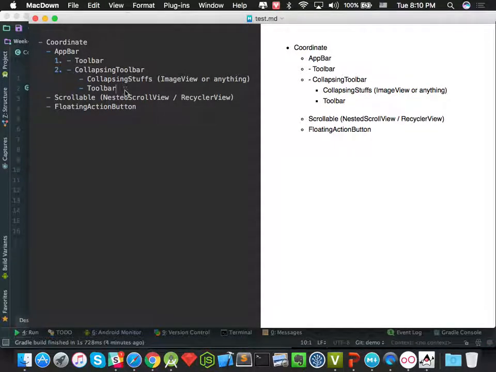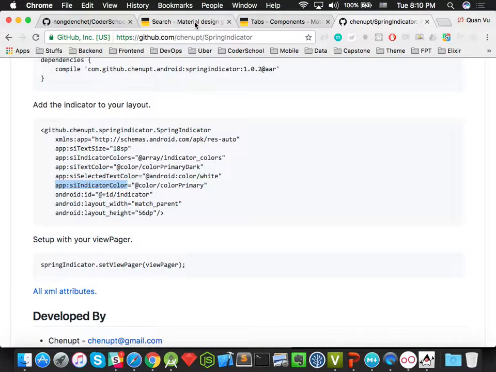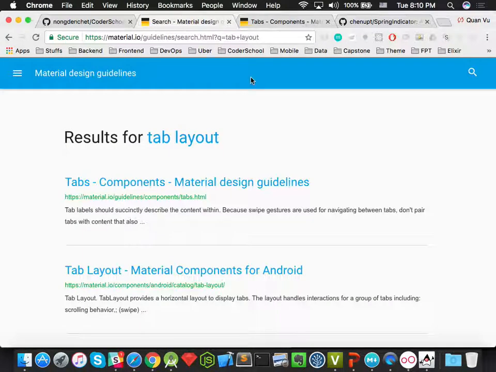In the collapsing toolbar, we want a collapsing top and then a toolbar. For example, I have a very big image, and we want to make it really beautiful and user friendly, but we're not designers. So the easy thing is to search for the guideline, see how it works, and just try to implement it yourself.